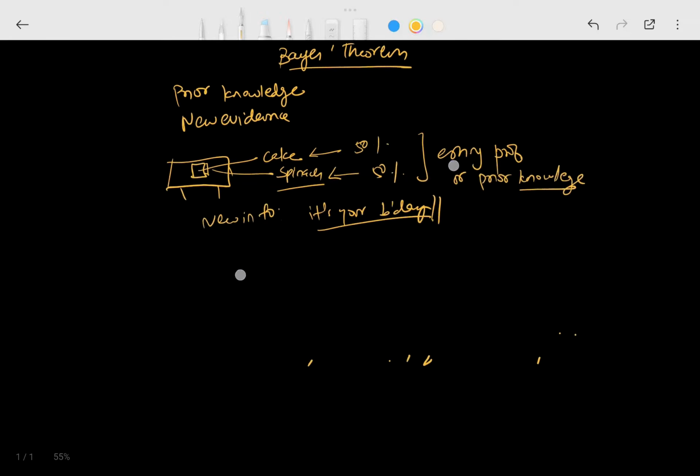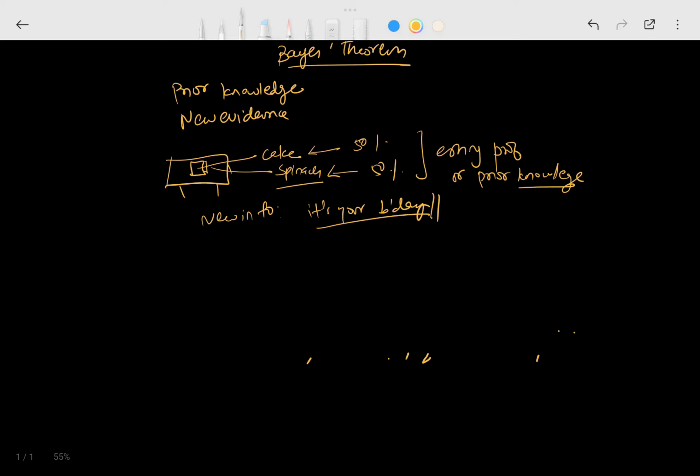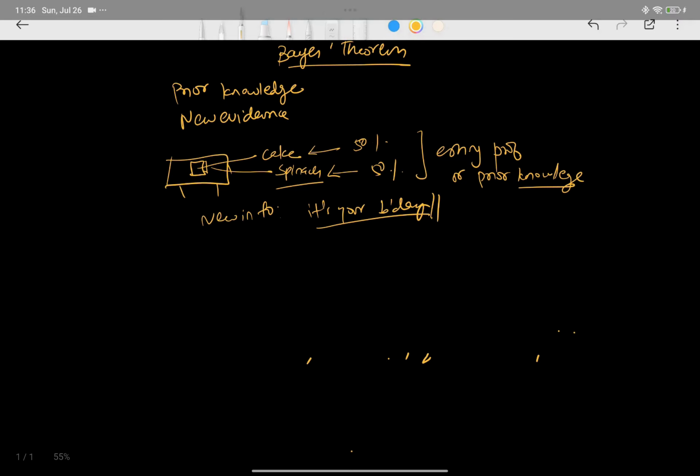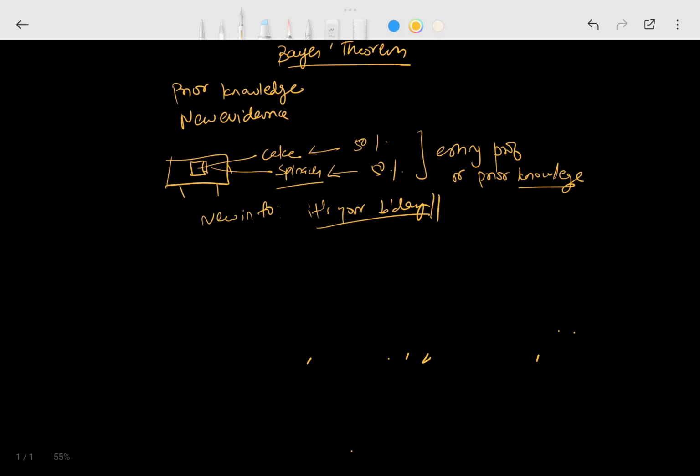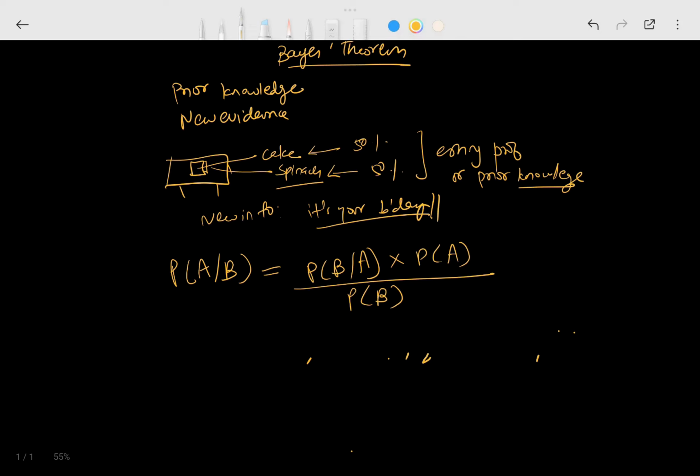This time, let's do it using the standard Bayes' theorem formula. So what is it? Well, this is the formula that I'm going to show you right now. Before using the formula, we need to know some of the components of the formula. It is given by P(A|B) equals probability of B when A is true multiplied by probability of event A divided by probability of event B. What is all of this? Well, don't be scared. It's pretty simple.